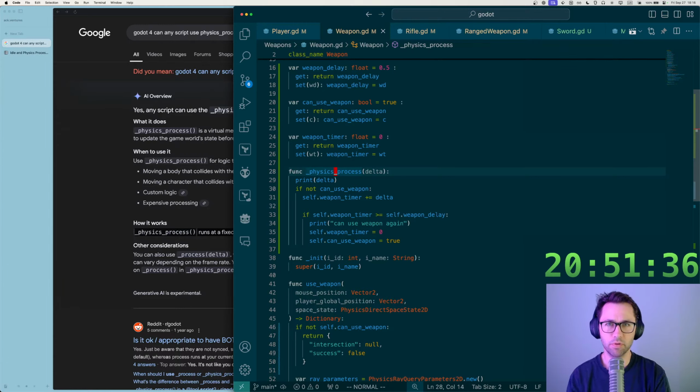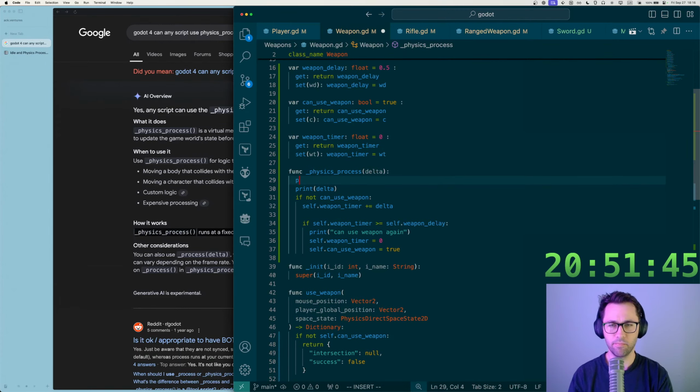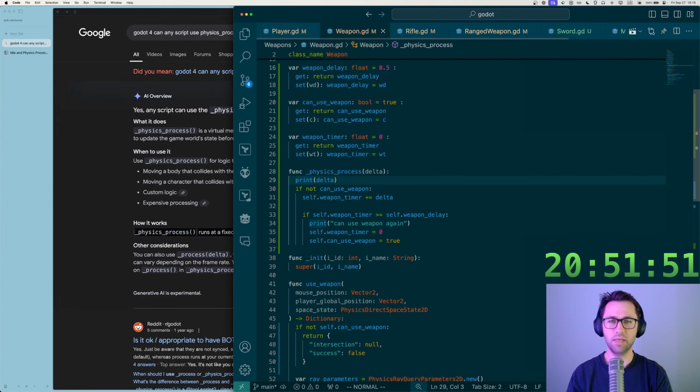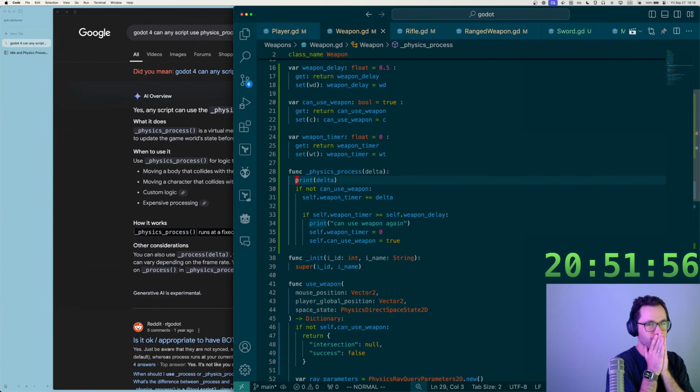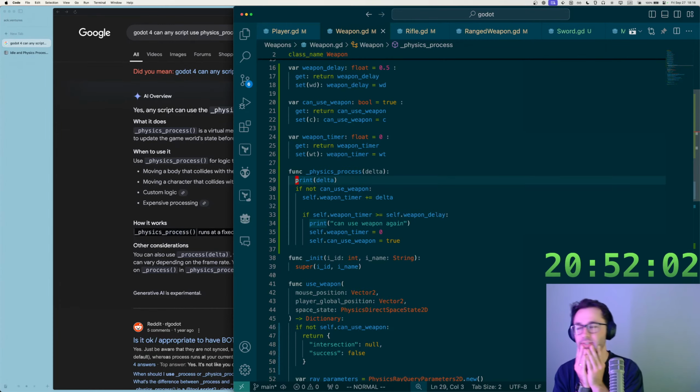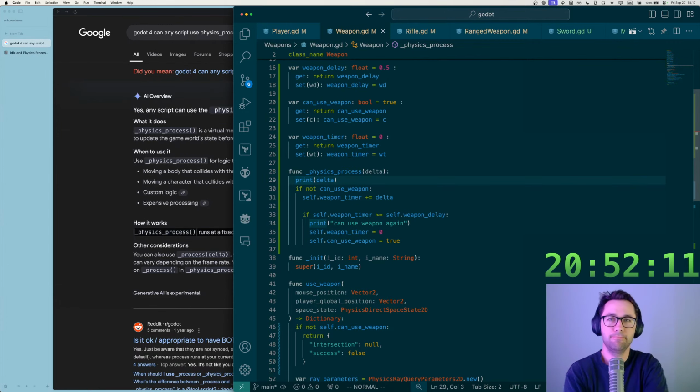I feel like this should be working. Oh, but I guess this is never... it's never in the scene, so it's not gonna get access to this. Ooh, I don't want to couple this with the player.